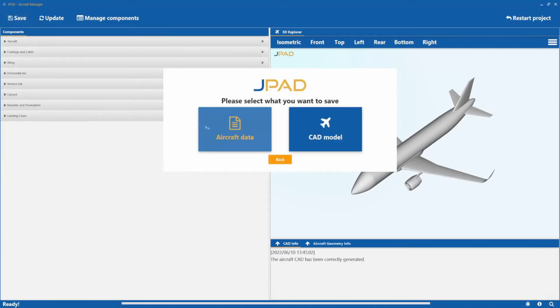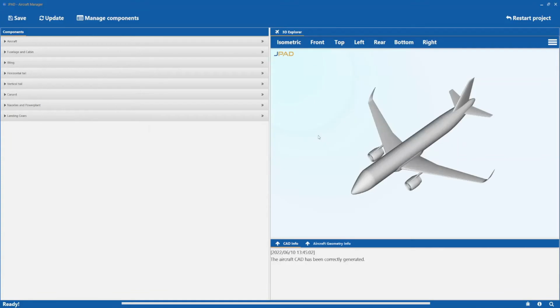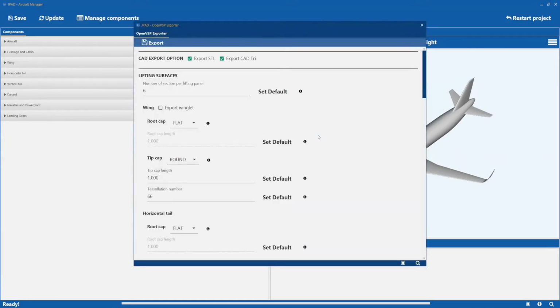One important export feature provided by JPAD Modeller is the possibility to save an aircraft model in the OpenVSP format. This export option requires the definition of an additional set of input parameters. These include, for the lifting surfaces, the possibility to define the number of cross-sections per panel, the type of root and tip cap, and the chordwise tessellation density.